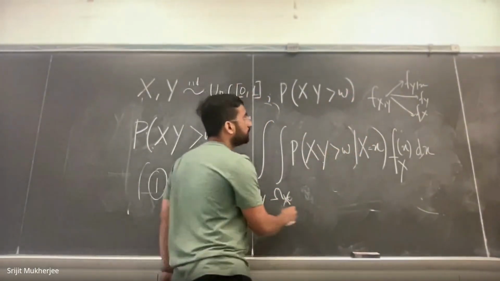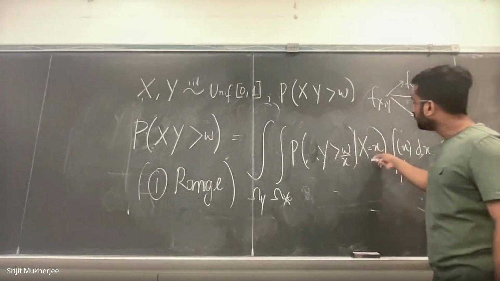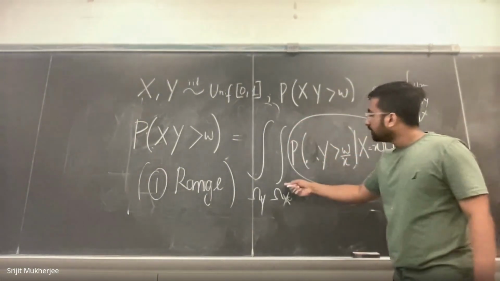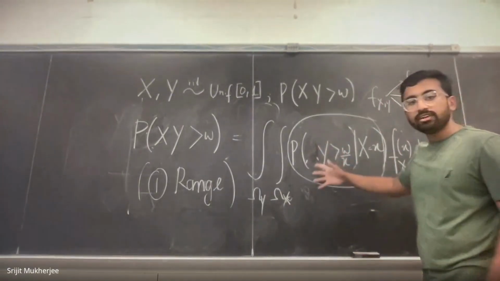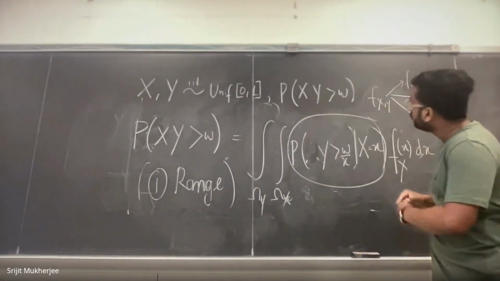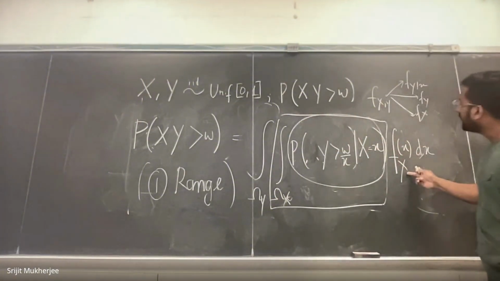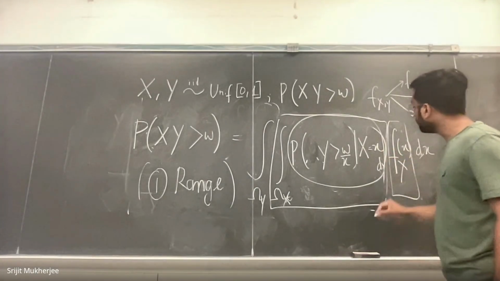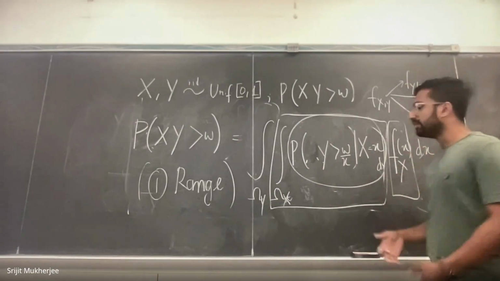So once you find the conditional distribution, this becomes y greater than this, given this. So now you find the probability using the y given x distribution here. You already know the algebraic expression. Use the algebraic expression to find out this probability. And you already know the marginal x, and then you multiply. So the first integration will be over dy, and the second integration will be over dx.